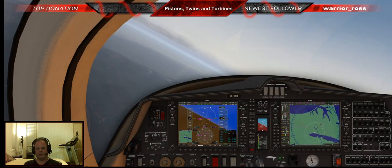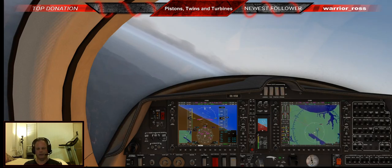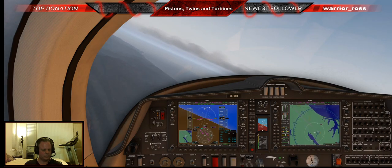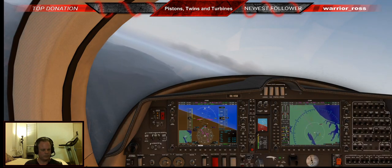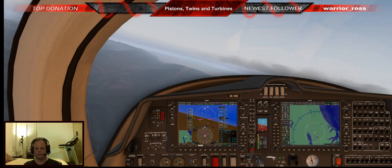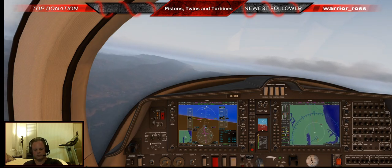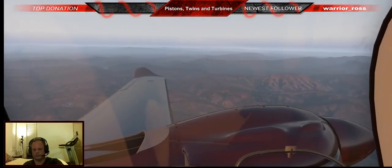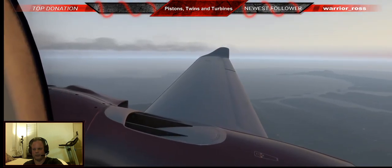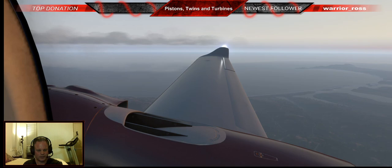Alright, making that turn down the coast. When we get down to the Bay Area, we'll go a little bit off our flight plan and kind of tour the Bay Area a little bit. So I kind of did a dusk flight in this, just because the views, and we're going to be going over the bay here. Yeah, it's just awesome looking right there.